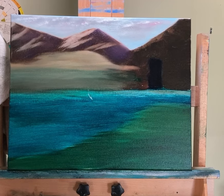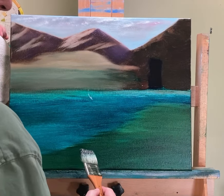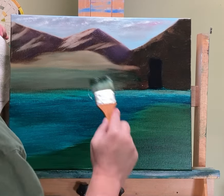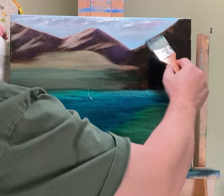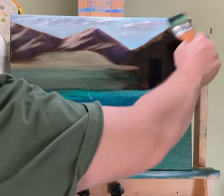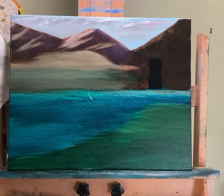Let me get a brush to point it out. Down here, there's going to be some going up. Only going to be maybe a little bit higher than the waterfall start. Same thing over here. Maybe up to this dip right here. And then that's going to be for that mountain. So I'm only going to have my big highlights here. Obviously, I have the light source coming from the top left. So the top left will be highlighted to make it all even. So I'll put them here. I'm probably not going to put any more over here, maybe a little bit, because I'm going to have the trees blocking it.